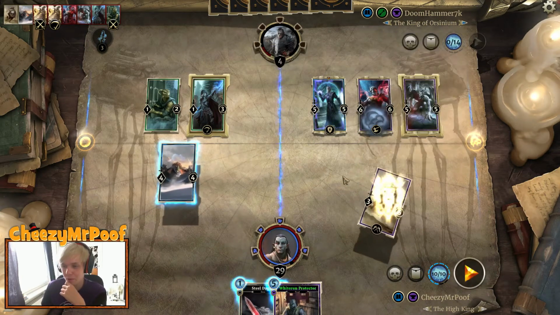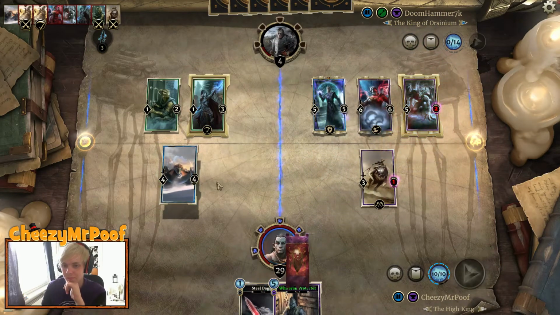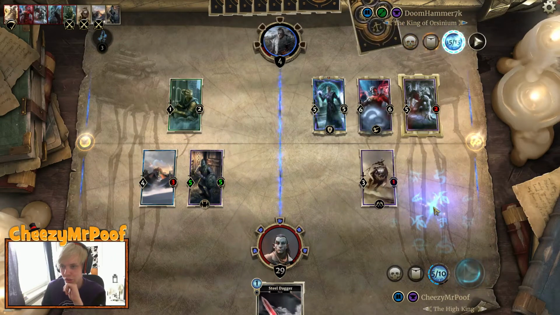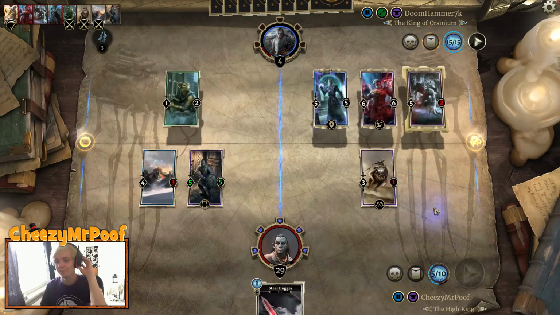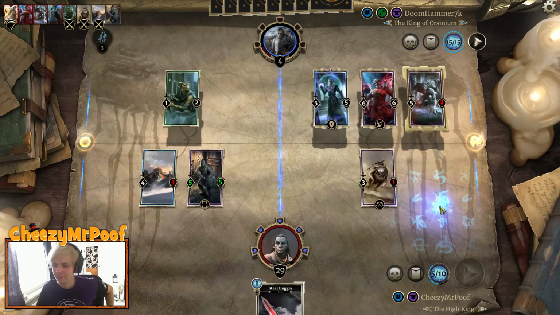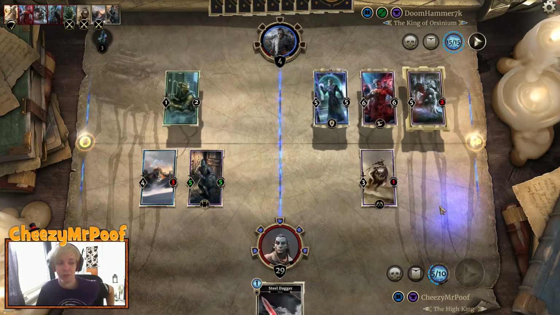Don't need to dagger up here. City is safe in my hands. Just a hard pass. Now he can get another blood magic spell. And he probably will at this point.